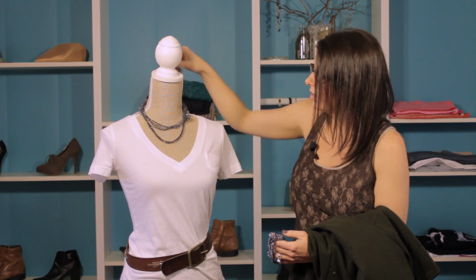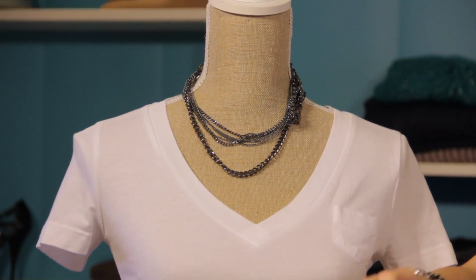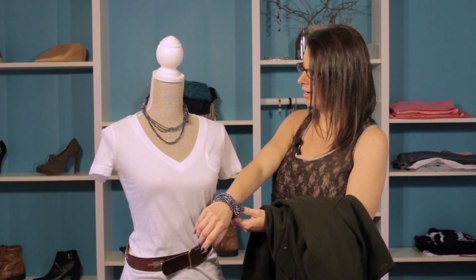Another item you want to stay away from is chunky jewelry. This also can set off the monitors. So avoid the big bulky bracelets, the chains. You want to go ahead and just check those in or mail them to your destination. So these are horrible items to wear if you're in the TSA line.